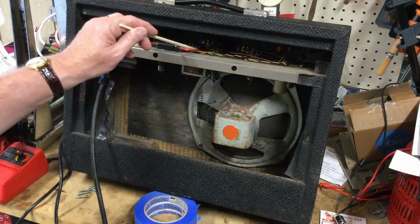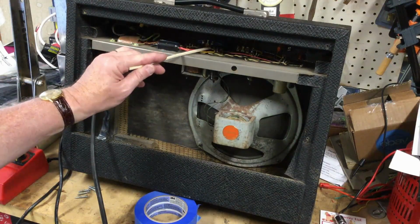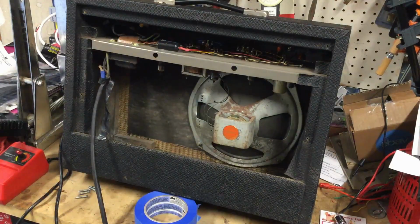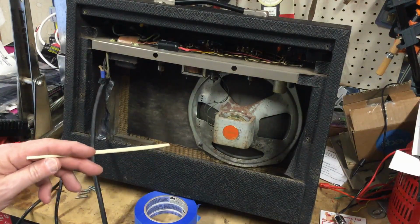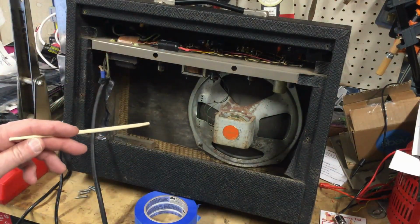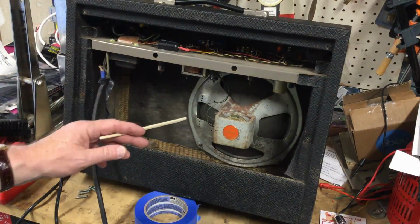It looks maybe original. There's a big power resistor, carbon copper power resistor, and that one appears to have been replaced too. So it looks like somebody went in here and replaced the coupling capacitors, at least some of them, and the power supply capacitors as well.